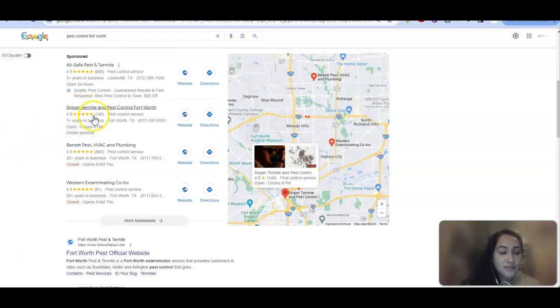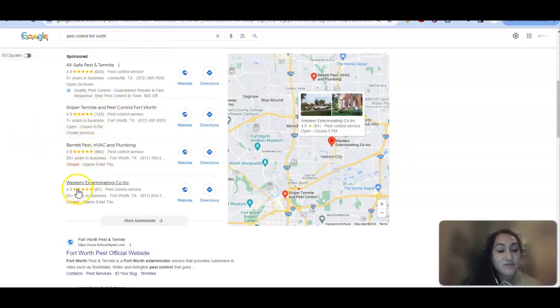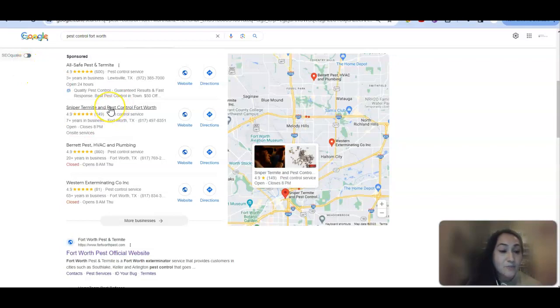One of the big ways to get up here is by the amount of 5-star reviews you have. You see they have 149, they have 860, and they have 81. So Google will count you relevant and popular and put you up to the top if you have a lot or if you have more than them. So whenever you get yours built up, or if you want me to help you with it, we need to duplicate that or multiply it to get more.